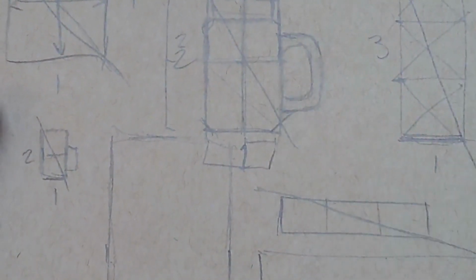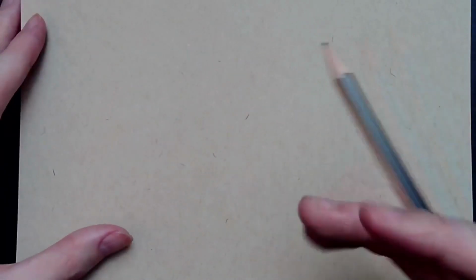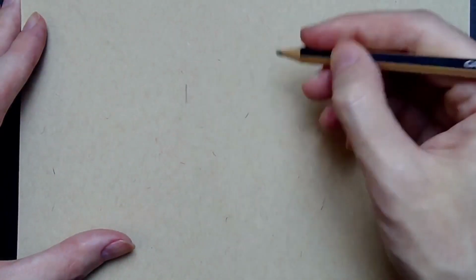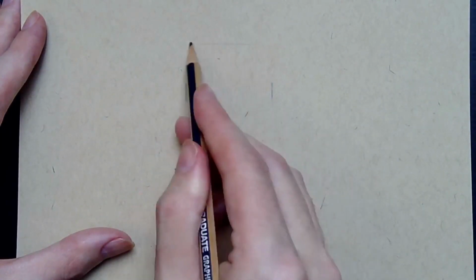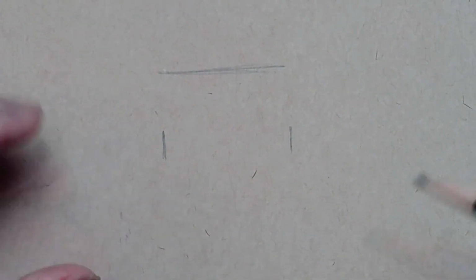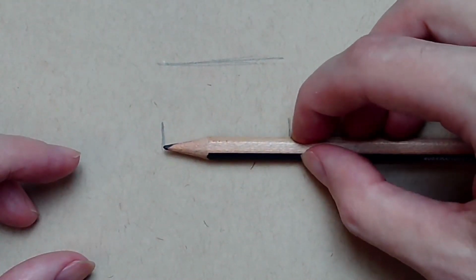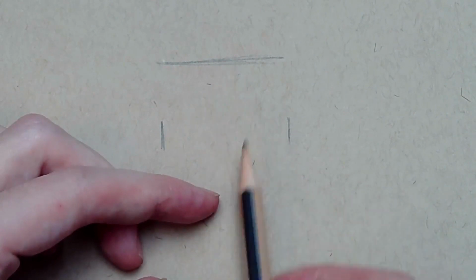So what do we do when we have an object that's not really perfect like this? I can think of a time where I was drawing a portrait of my cat, and her head wasn't a perfect square. It was almost a perfect square, but it wasn't. So I started out by measuring the width, and I knew where the top of her ears were. I could just mark that on my paper. So now my goal was to figure out where's the bottom of her mouth. And what I realized is that the bottom of her mouth wasn't a square. So I took the width that I created and turned it, and I made a square.